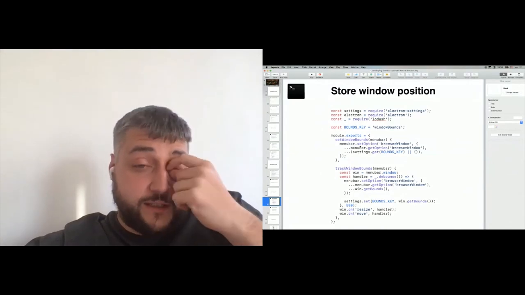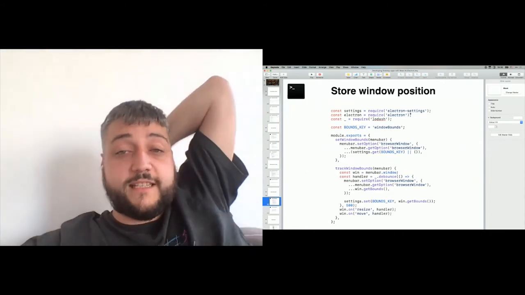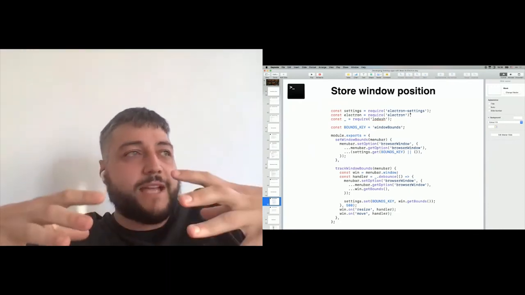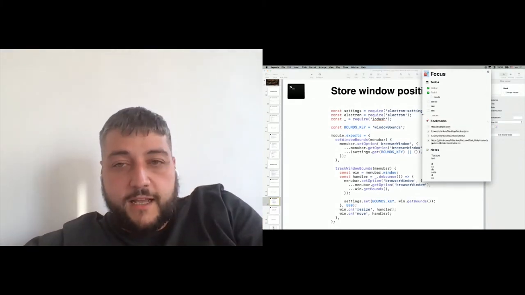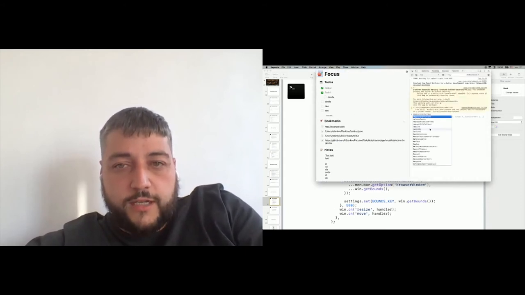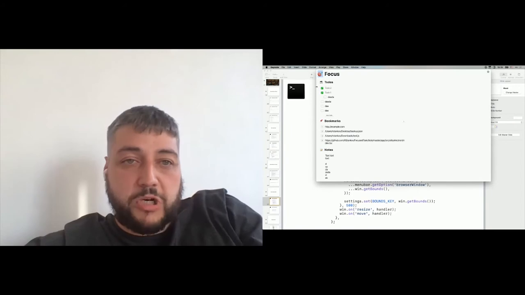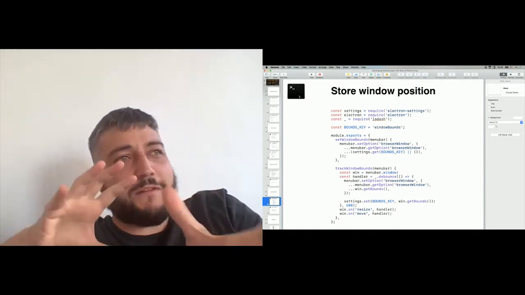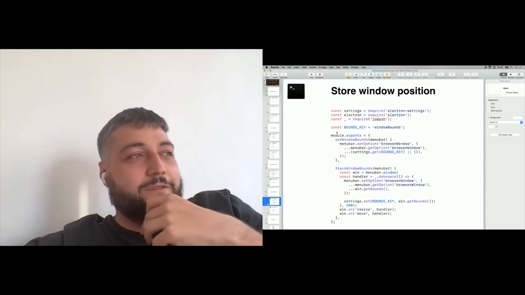So I have two functions here. One is set window bounds, and I use an external library called Electron Settings. The Electron Settings library allows you to store values in your Electron application. Imagine a local storage. The renderer, the Chrome window part of the application, uses Redux, as you can see in the inspector, but I have local storage and on every keystroke, I store all the state from Redux in the local storage, and this works quite well. But the shell process doesn't have access to the local storage. There are a couple of hacks you can use to access it, but it involves too much evolving and I was a bit worried about stuff.